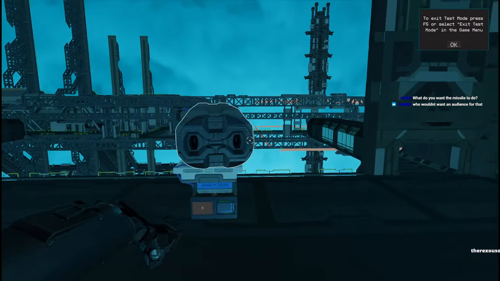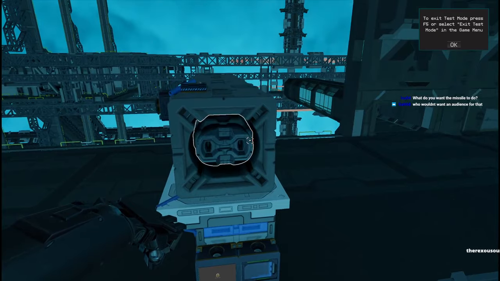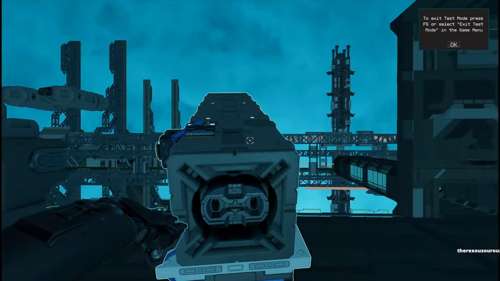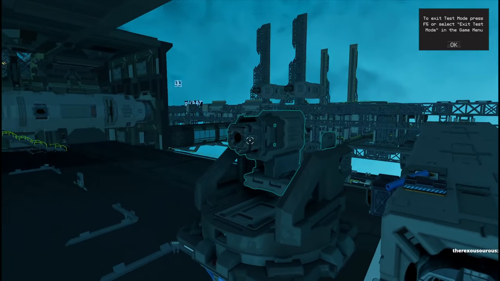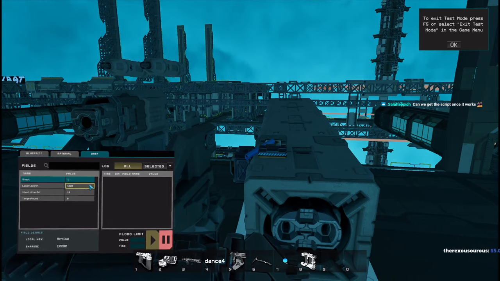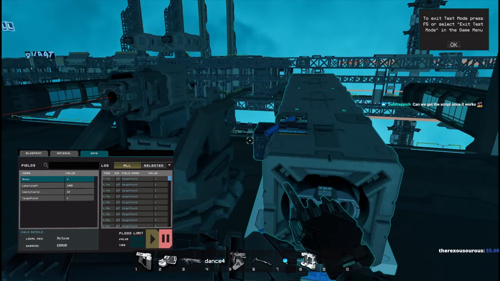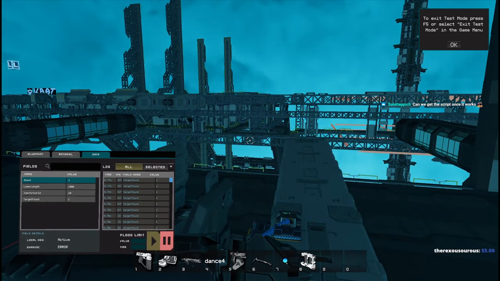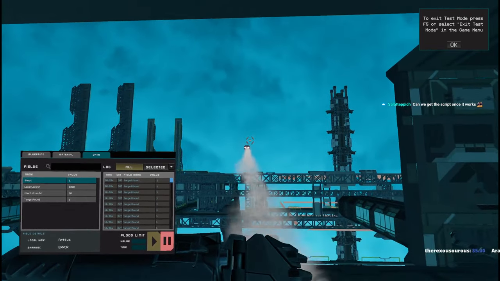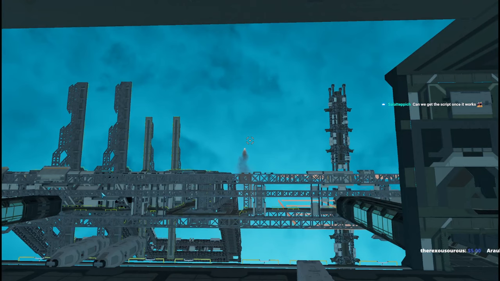So basically what this missile is supposed to do is launch out of this tube, rotate in a circle until it acquires the target, and then engage. Perhaps. We'll see. Why? Why?